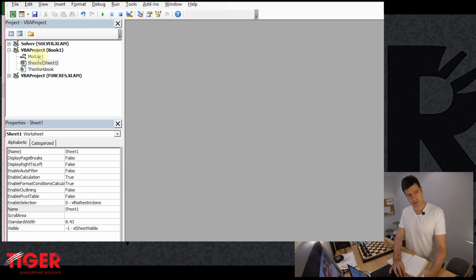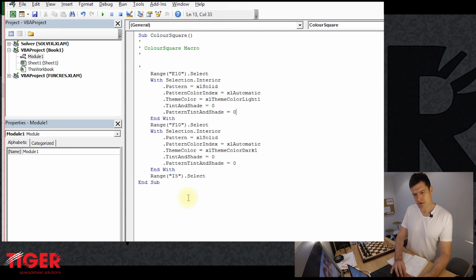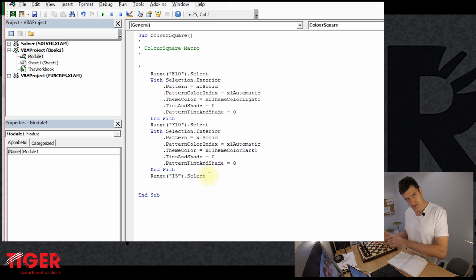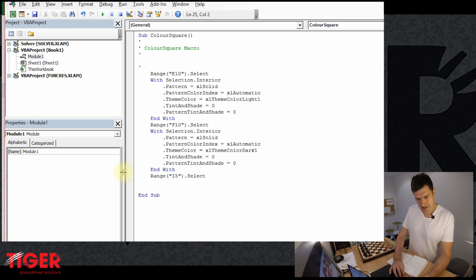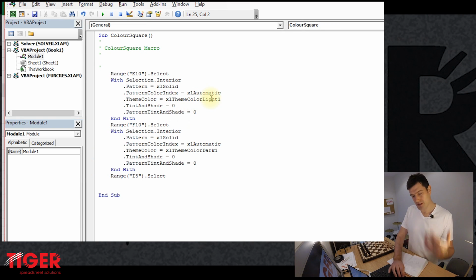We'll have a module in there. This is how Excel organizes the code, or how we can organize the code in the Visual Basic Editor, into modules. So it's a good idea to group routines that do a similar thing into a module. We'll get onto that later. Double click on the module, and this is, in VBA, the things that I've just done. So this is a great way to get into coding: do something in the spreadsheet, and then in the Visual Basic Editor, you can see what you've done described in Visual Basic code.